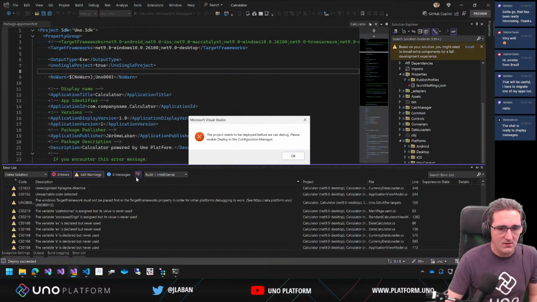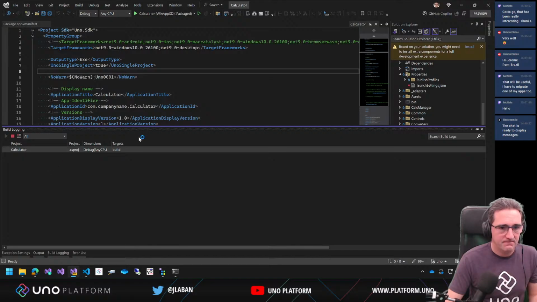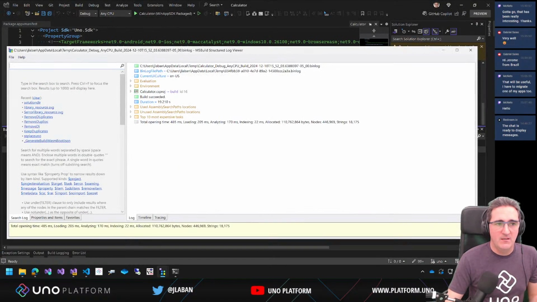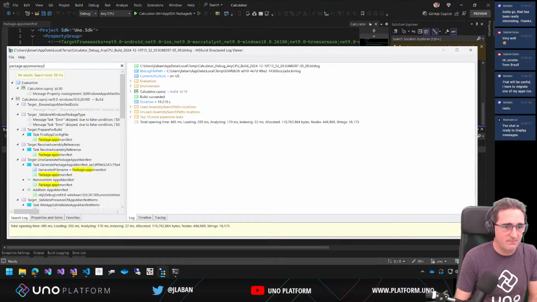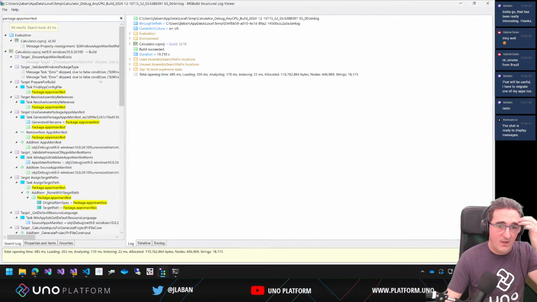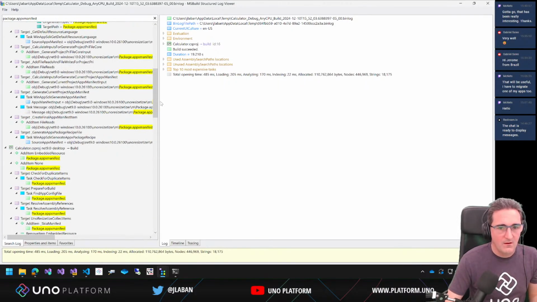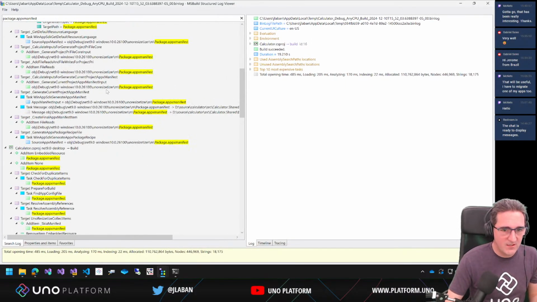So let's figure out which one it is using. So we'll need to have a package app manifest, apex manifest. And it would mean that, so the manifest that's generated is this one.